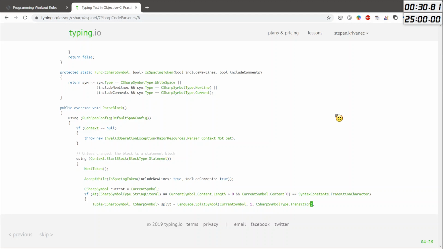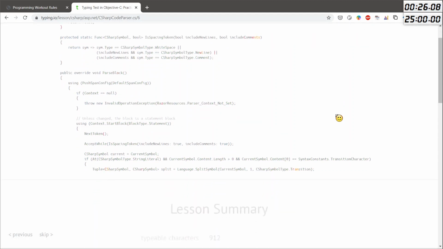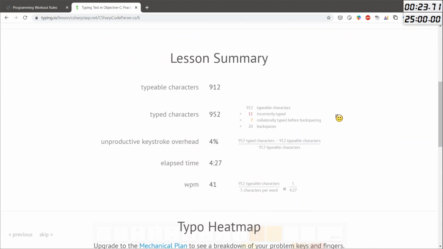Okay, I kind of felt good about this. So what is the result? 4% and 41. Okay, I'll take it. I'd take it any day. Still should be pushing this down. It felt comfortable this time. Okay. So we have a few seconds. 2, 1, and we are done.